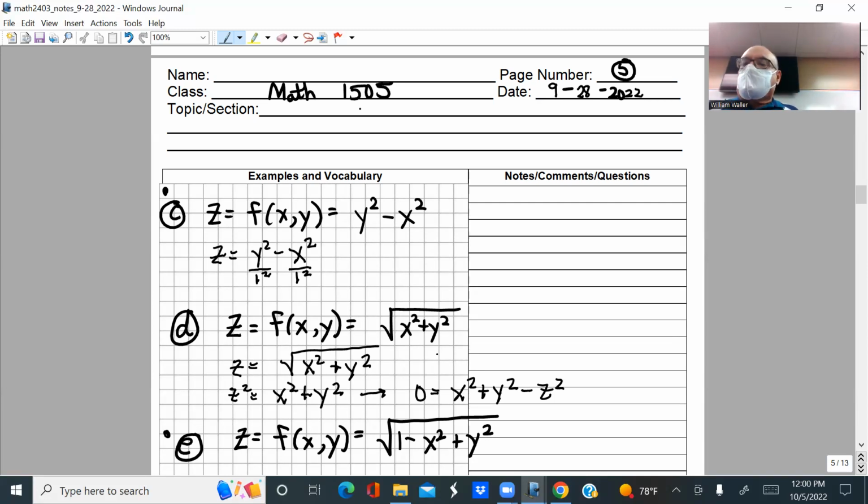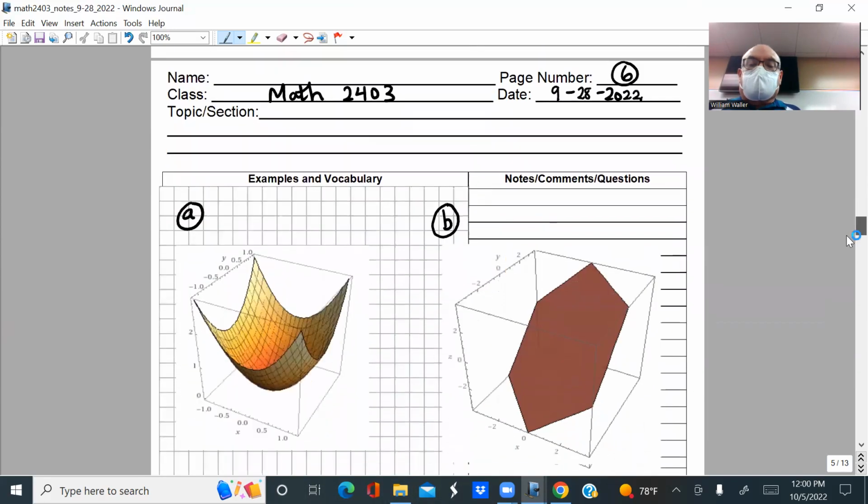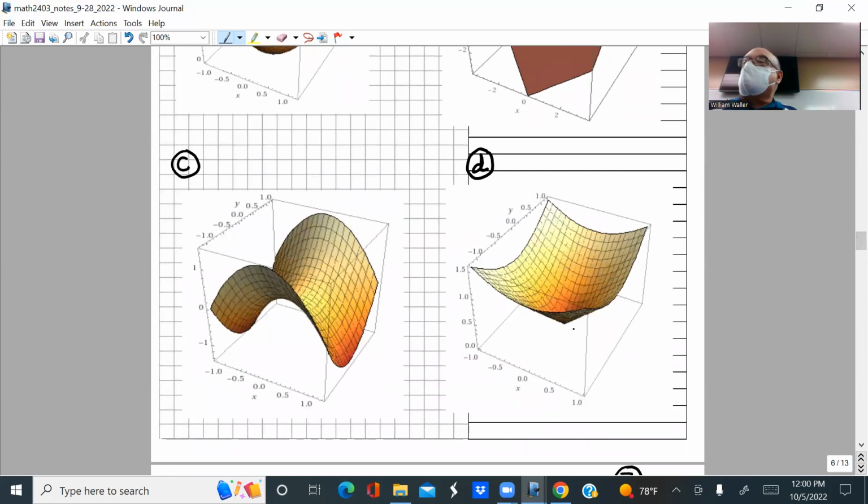And indeed, when I graph this, this is what we got here. There it is. You can't see the bottom half though. That didn't graph, but there's the top half of that cone. You can't quite tell it's a cone, except you can see right here that it's coming down to a sharp point. So it is conical shaped. You get that impression from the way this graph is drawn.